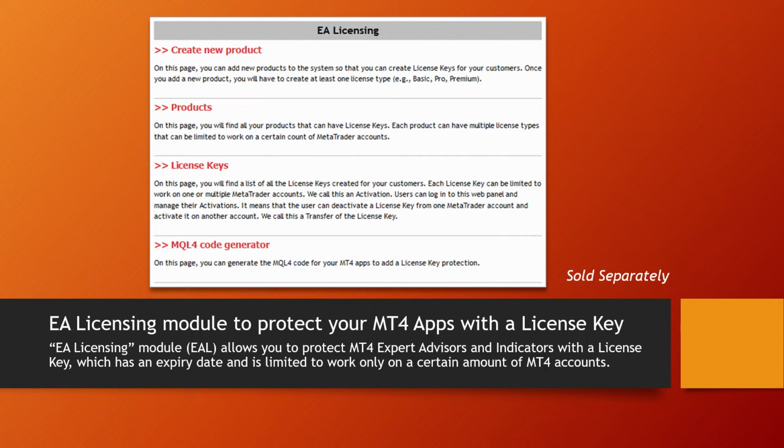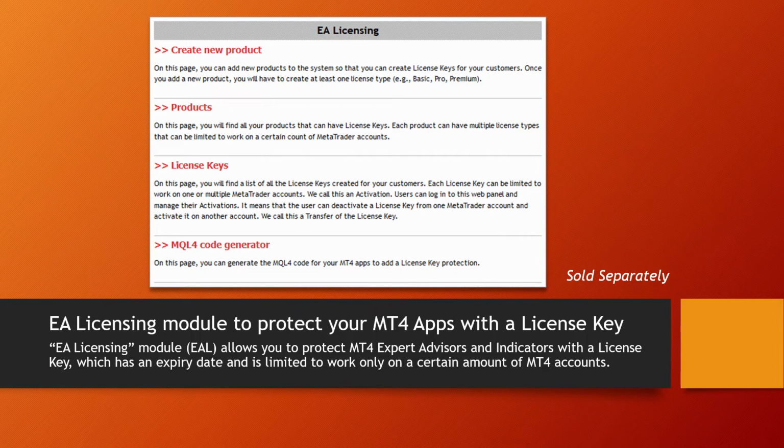So the EA licensing system is fully automated, and you can connect it with Stripe, ClickBank, and PayPal hosted buttons. And right after purchase, a welcome email is sent automatically with the information on how to access the product. So the customer immediately gets access after the purchase. This makes it a perfect sales system because nobody wants to wait for someone to send him a purchase the next day or another day, whatever. So everyone wants to purchase and get it now.